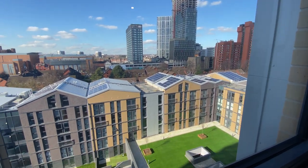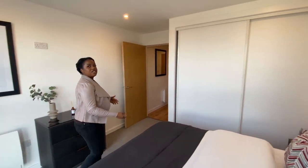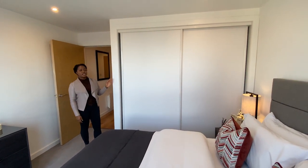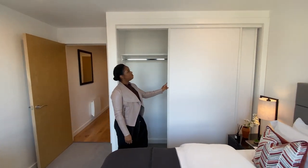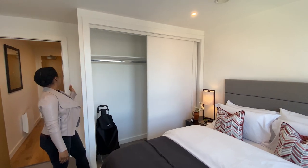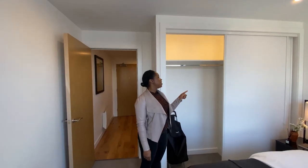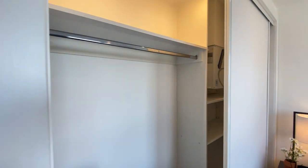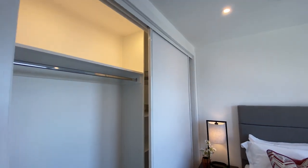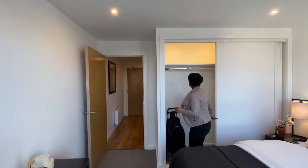And you also can see your courtyard, which has your AstroTurf, sorry, your artificial grass lawn there for shared space, and the parking, and that's where you would park your vehicle if you got parking with this unit. And then there's also fitted wardrobes on this side as well. I believe the fitted wardrobes have lights built in. They're not on currently, but there's actually, I don't know where the light switch is. There you go. So that's your fitted wardrobe. And Brian, I've just seen something inside of there, that's also where your ventilation system is. So obviously they didn't want to close it off completely, but just bear in mind that's where your equipment is for the whole apartment. So that's that room.